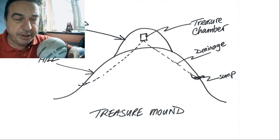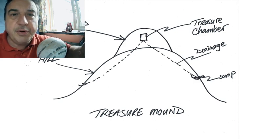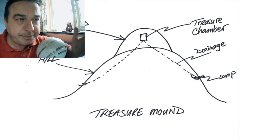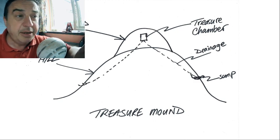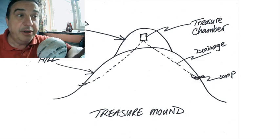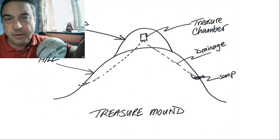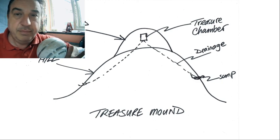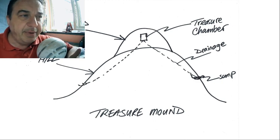So that's the treasure mound. The other thing about it being on top of the hill, of course, is that if anyone's trying to do anything nefarious to it, steal from it or anything, people can see you from all around trying to get to their treasure mound. It makes it much easier to defend, or at least to see a surprise attack. And if someone wants to make a more concerted attack, then you could defend the top of the hill. Quite often you find treasure mounds on the top of a hill that would also be used as a hill fort.